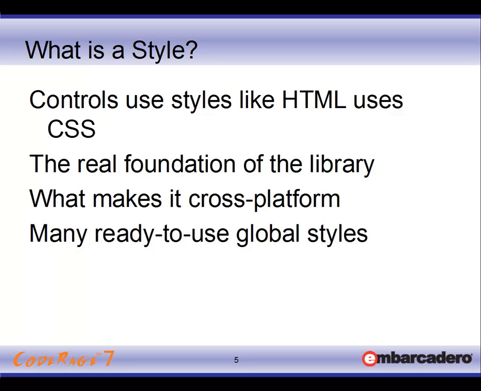Now, FireMonkey has other areas, pure graphic, 3D, but if we look at the controls library, the foundation is really styles, and also styles are extremely relevant in making the library cross-platform because, again, by adapting the style to the control, you can really change the look and feel and the behavior of a control significantly without having to change the source code or any of the structure of the application, just by adapting the application to a different style.